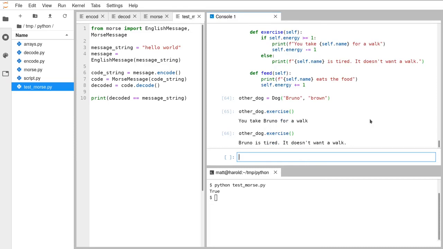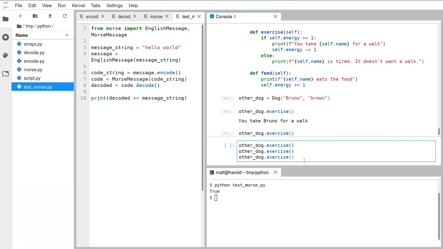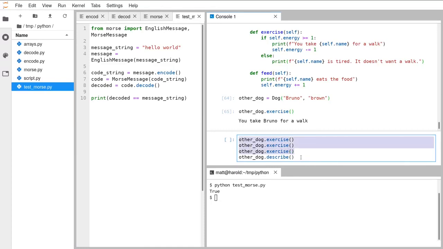But when you're writing code which is going to be used by other people, it's still very possible to ignore this line accidentally. If, for example, we do this same line of code multiple times because we think that everything's working fine, and then we do afterwards other_dog.describe, because we've seen here that we've run this 3 times, we're going to expect that the energy is going to be 3 lower than it was.